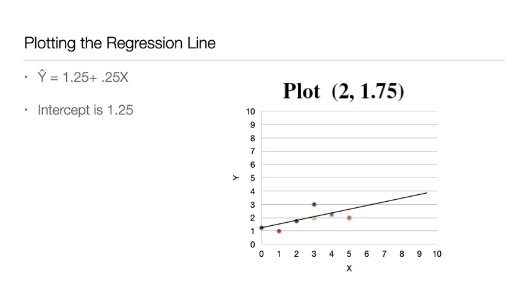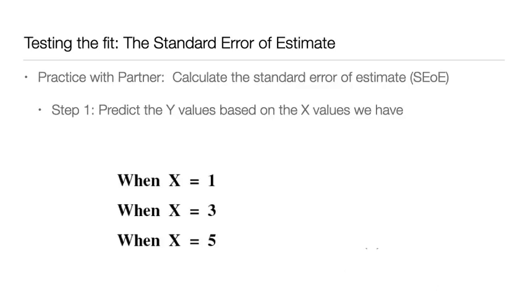And what we're trying to determine then is how bad or how good of a prediction this is. Think about a line, these linear equations, as a model of how we think this relationship works. And is it a good model or is it not a good model? And the way that we're going to measure that is the standard error of the estimate.